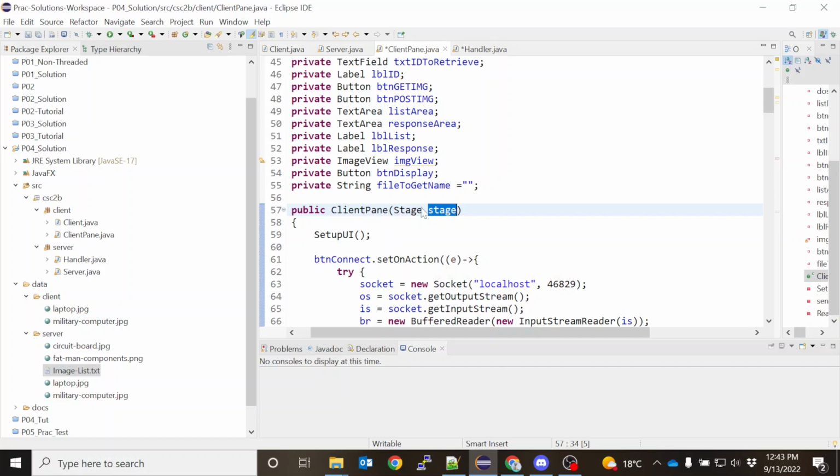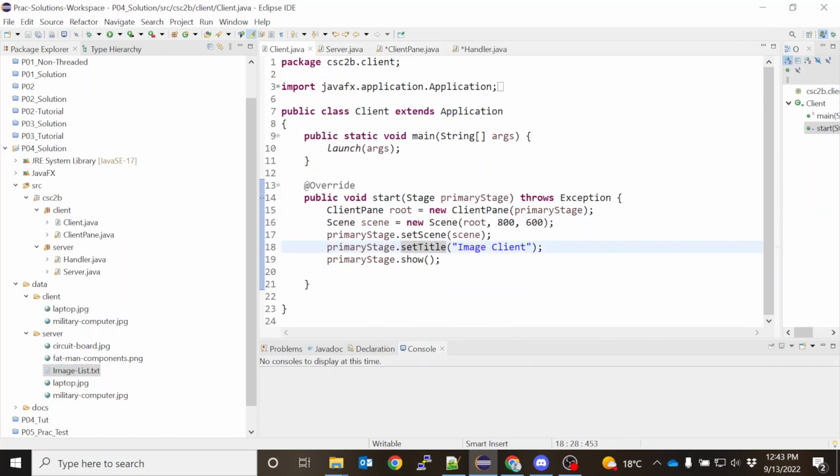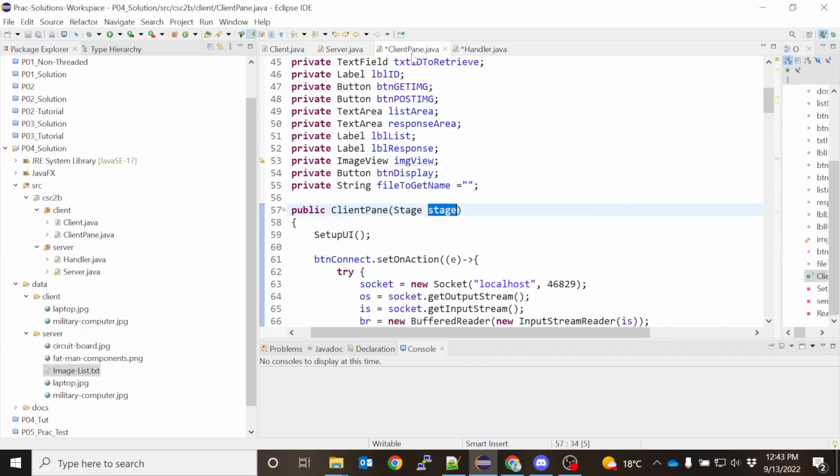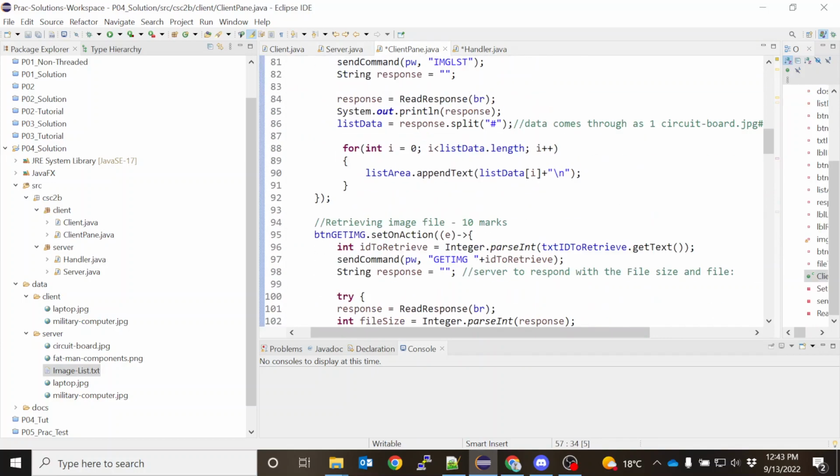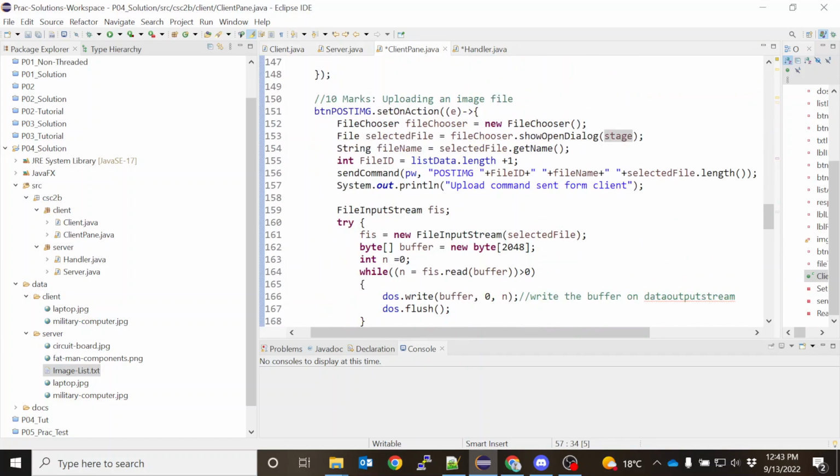Alright, so as you can see here on my client, where I created my client pane, it's got this primary stage that it functions on, right? And so that was useful so that it knows which stage to display on this file chooser dialog.